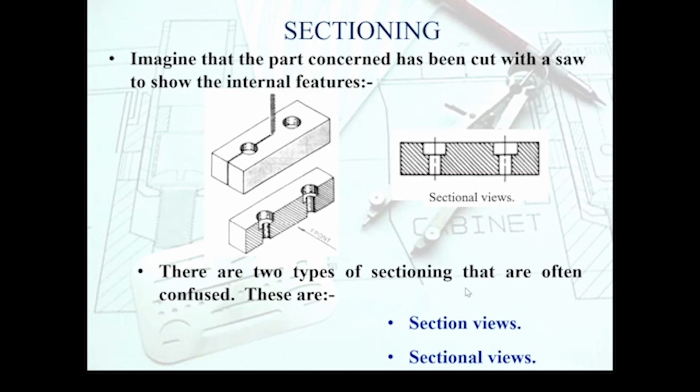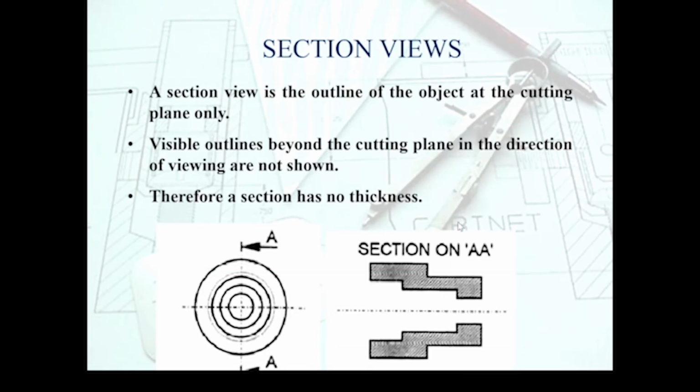Okay, something which can trip you up: there is not much difference in these two terms here, section view and sectional view. However, the correct term is a sectional view. A section view is where you're taking a really thin, infinitely small section at that cutting plane and representing that on a piece of paper. That's called a section view. We do not generally use this particular mechanism.